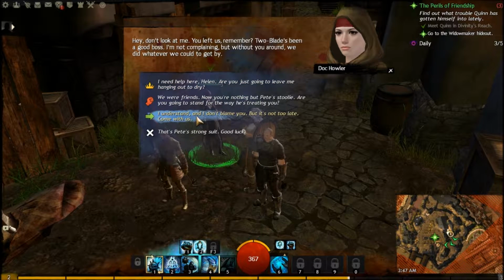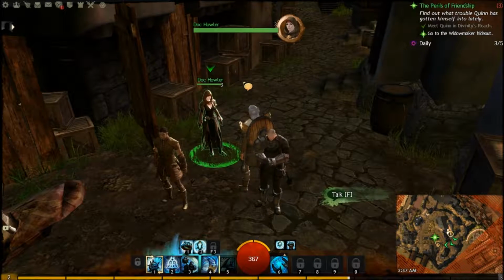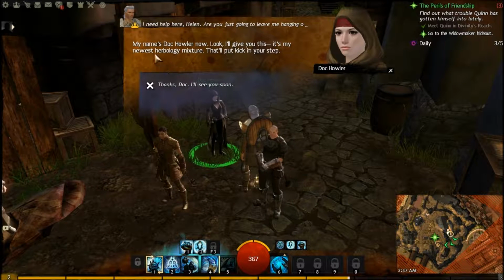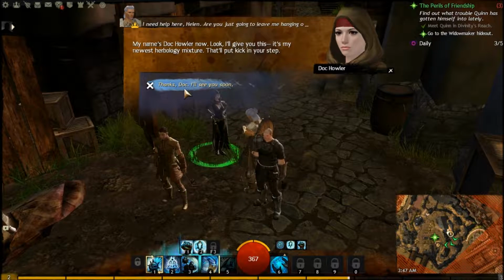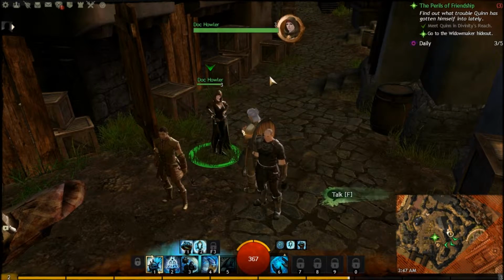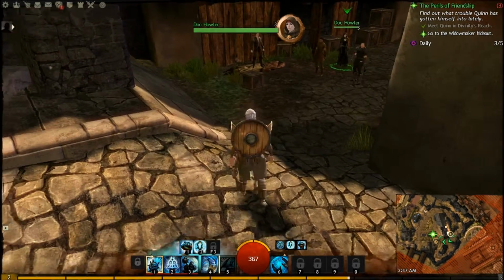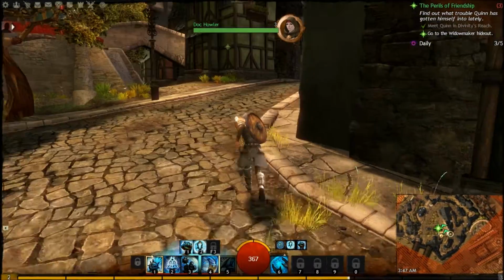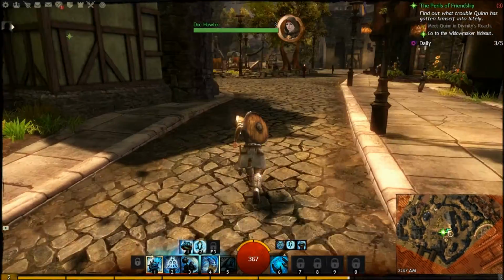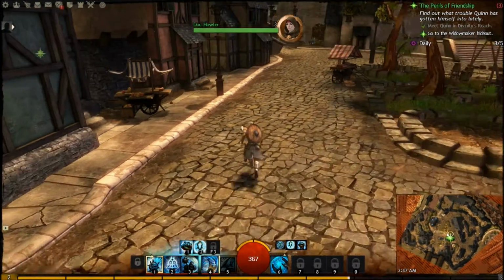So she seems nice. I wonder if she'll say the same thing if I do this. She didn't give me anything. Obviously, that was a part in the game that got taken out. It's really disappointing how much stuff they just took out. I bet you it would have just given you... Oh no, look. It is here. Doc's secret formula. Attacks do more damage.